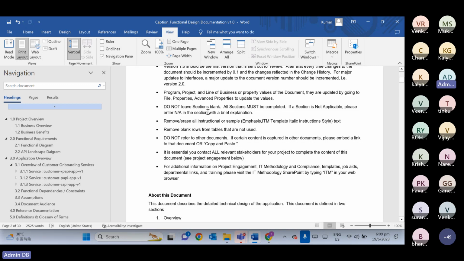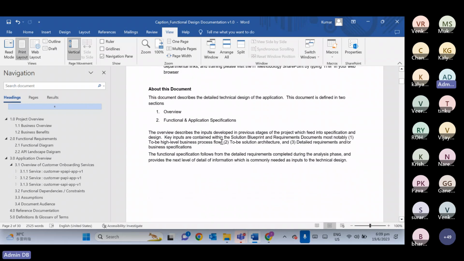Do not leave any section blank. So there are some instructions to maintain this document. In this particular document we are going to give an overview and functional and application specification. So these two are the major components of this document.